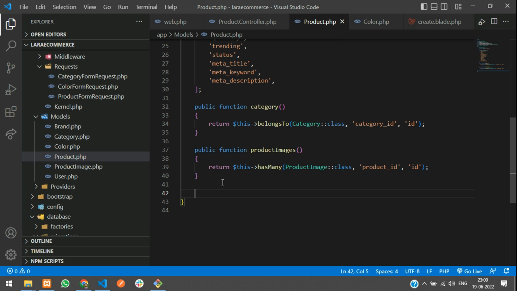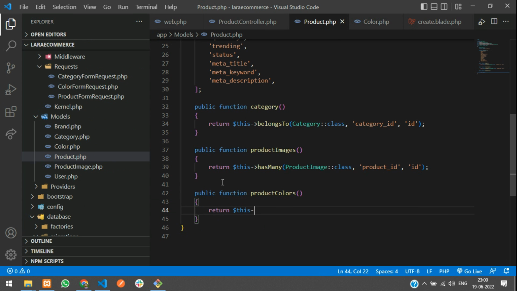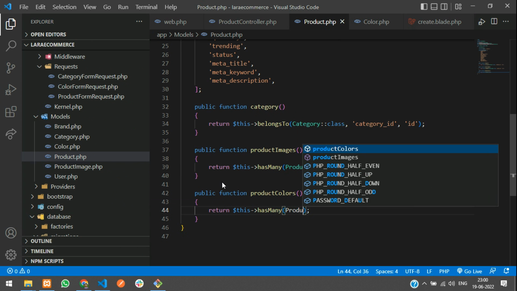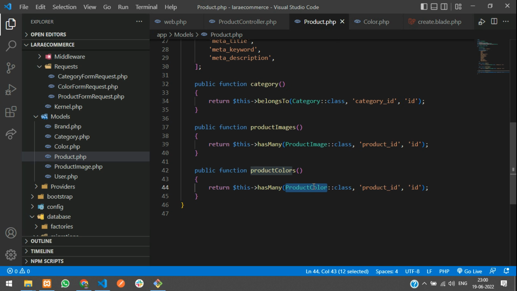So create one function, and the function name is going to be product colors, and remove this, and here you are going to return $this of has many function, and here you will tell product color colon colon class, comma, and your relationship of product ID, foreign key, this is your product ID, and then your ID. All set, guys.